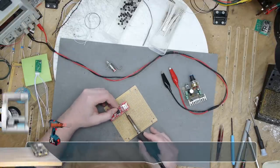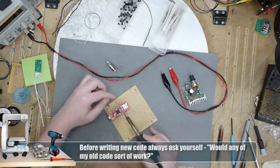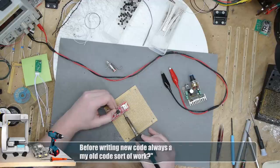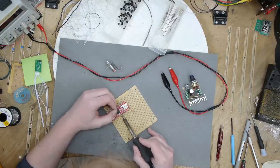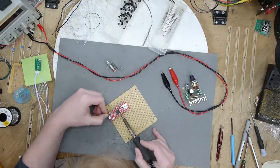That way the headers are all nice and straight in the way they need to be. So when we're controlling things like lights, you may be familiar with hooking up LEDs to your Arduino, but if you're having higher powered LEDs or brighter lights, you need to have a little bit more external control on that. So I'm going to wire up a bank of transistors so we can control higher powered lights using the lower power microcontroller.